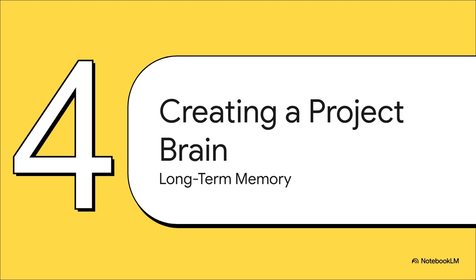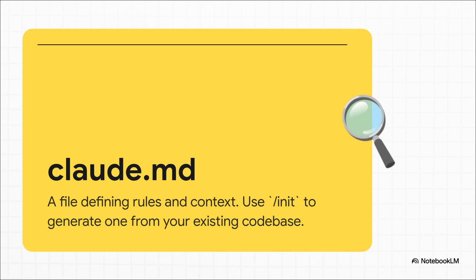Okay, so we've taught Claude how to think, and we've given it superpowers. But to make it truly effective, we need to teach it the specific context of your project. It's time to give it a long-term memory. And you do this using these special files called claude.md. These files act as the long-term memory, or the brain, really, for the AI, but on a per-project basis. And the best way to get started? Just run the ask/init command in an existing project, and it'll analyze your code and generate a starting brain for you.